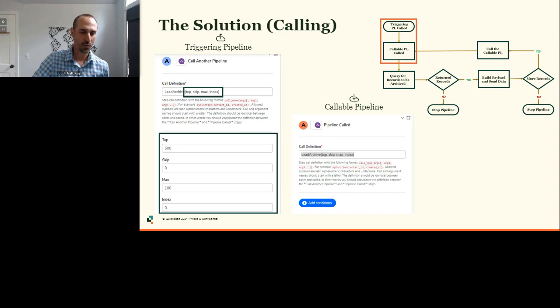In our use case, we're just going to hard code in these values. They could come from a number of steps that come before you call the callable pipeline, and you could use those data values there. But in this case, it's just going to be in step A, and we're going to manually trigger it. We're going to say, give us the top 500 records returned, starting by skipping 0.